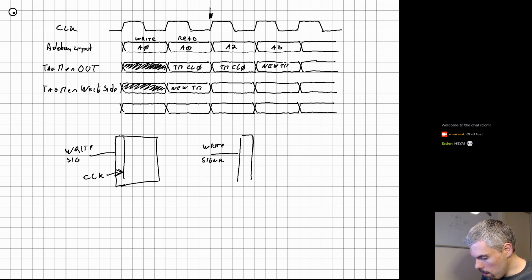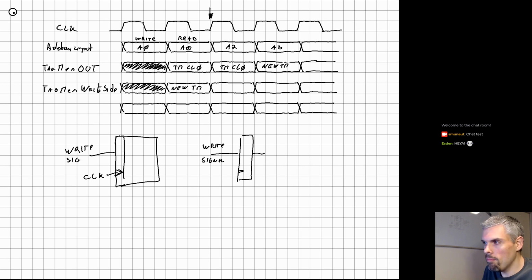I'm gonna register them in normal fabric flip-flops, and this is not gonna cost me any logic, because most of the write signals are combinatorial outputs, which means they go through a LUT. And if they go through a lookup table in the FPGA, I immediately have a flip-flop next to it, which is basically lost if I don't use it.